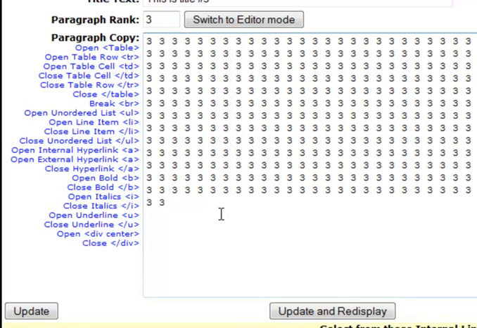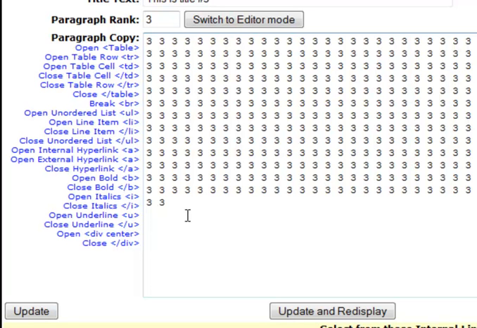So in the paragraph copy box for number 3, if I click down in the bottom and I press the enter key, now remember that every time you press enter, a break is inserted. Now we need to have a line break after this paragraph of 3's, and we then need to have a blank space.